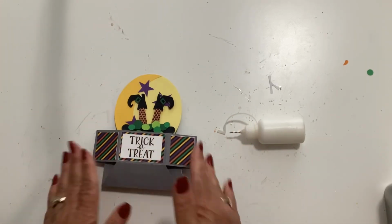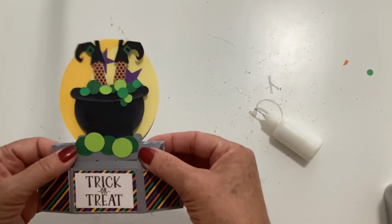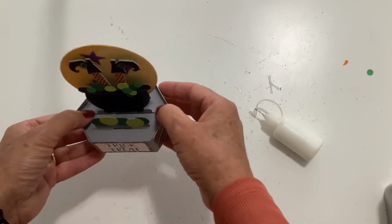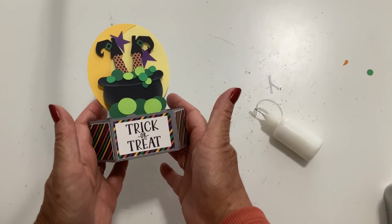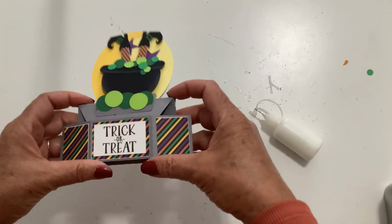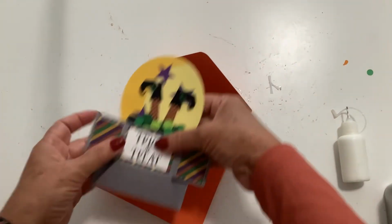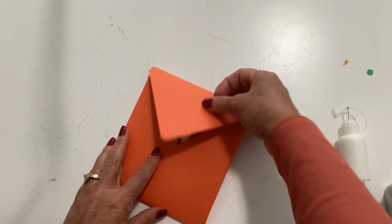And there is your box, and you will want to pop it open in both directions a couple of times, although maybe wait till the glue's dried, because I'm doing it and my glue's popping open. And then there is the Witch's Cauldron Trick or Treat pop-up box. To put it in the envelope, yeah, I moved that too much while it was wet. To put that in the envelope, we're just going to slide it right in. It just fits nice and perfect.